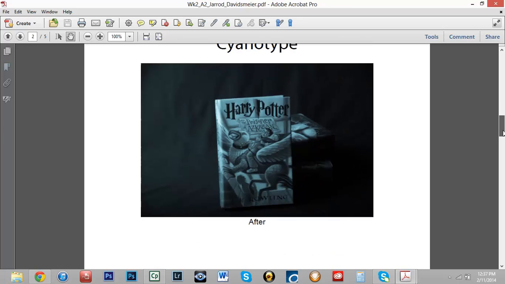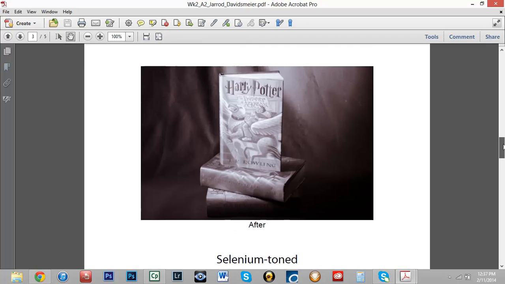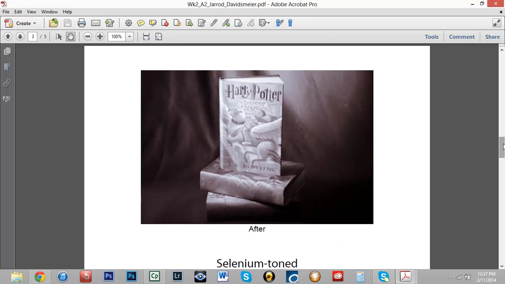I like the cyanotype effect. Again, it's a little bit cool. In real life, it tends to be just slightly warmer blue, a little bit more blue into the cyan. But overall, I think that's really cool. And there's something with the way that the light's falling on it and the sort of graphic element here that I feel like is working pretty good. Alright, and this is what, selenium? Yep, okay. Yep, I like it. I'm digging it.